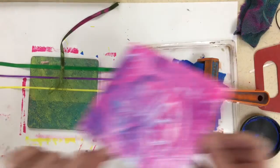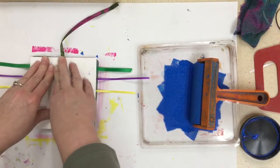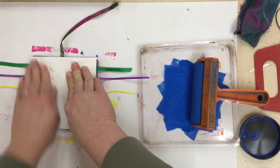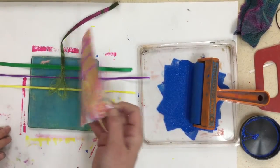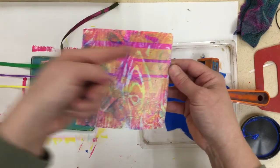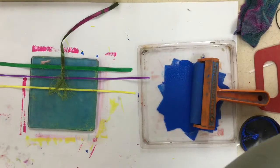I'm going to take my same piece of paper, flip it over, and push down really firmly. If you have a clean brayer you can roll it over the top, but never use a brayer that already has ink on it — just use your hands. When I pull this off, you can see where those ribbons were: they left a gap to show all of the pink instead of combining the yellow with the blue to make green and the pink to make orange.